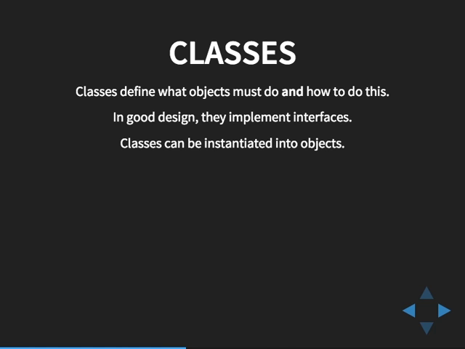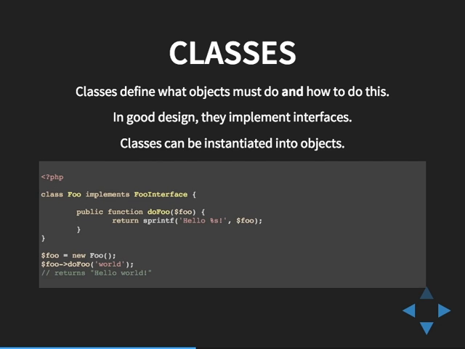So you have interfaces, the contracts. Then you have classes, which are really just the blueprints. Because an interface is more like the requirement, the building requirements, you could say. And then you instantiate them into objects. So this is a class that implements the interface we saw on the previous slide. And then we instantiate it. We create an instance, otherwise known as an object, out of a class. And we do that using the new keyword.